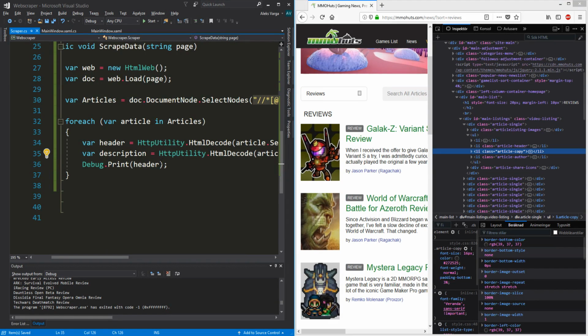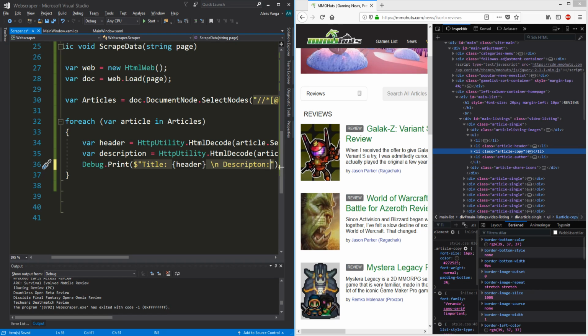Perfect. Now we're going to do some string interpolation here as well to make sure that it prints out a bit nicer. So let's do a dollar sign, $, and a string, and that allows us to use code within our string. So let's do title, opening and closing curly brackets, put header in there, a new line by doing \n, and then description.